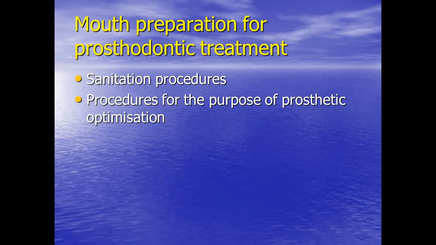The second group, procedures for the purpose of prosthetic optimization, means some kinds of dental treatment which are not necessary for the patient in general, but the patient needs them in some kinds of our plan of prosthetic treatment, like if we want to make a porcelain fused to metal bridge, but in diagnostics we see that the pulp is that close to the surface of the tooth that we will break into the pulp in preparing the tooth, we would prefer to do the root canal treatment and remove the pulp and seal the root canal before we start this preparation.